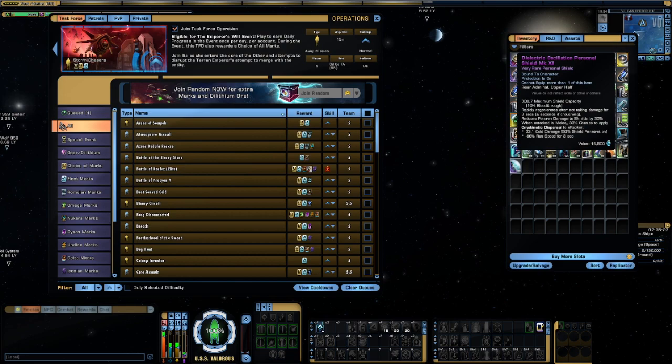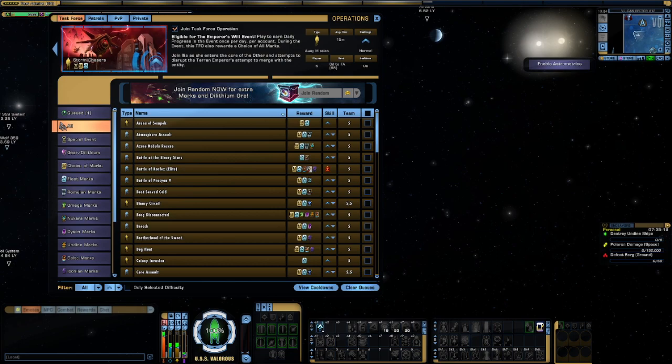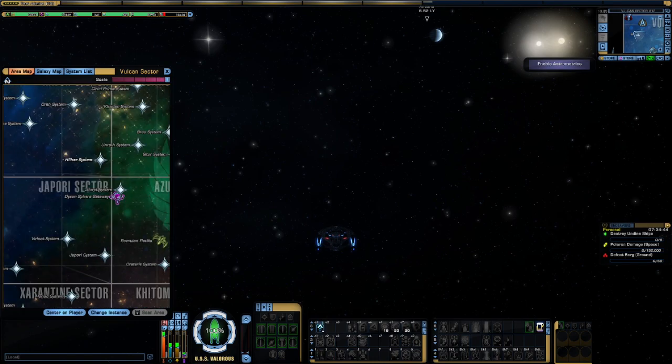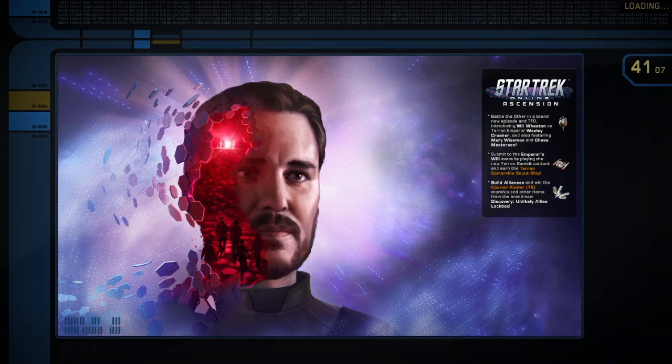Oh, this is more of a Breen themed personal shield, but it has cold damage. Alright. Well, while I'm waiting on this, I need to destroy, kill Borg. Yeah. I guess we can go tackle some endeavors while I'm waiting here. I don't think I'd have to wait that long. Okay, there it goes. Never mind. There it goes. Alright.